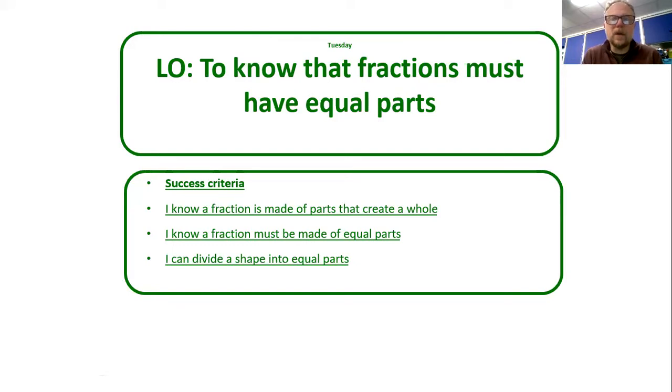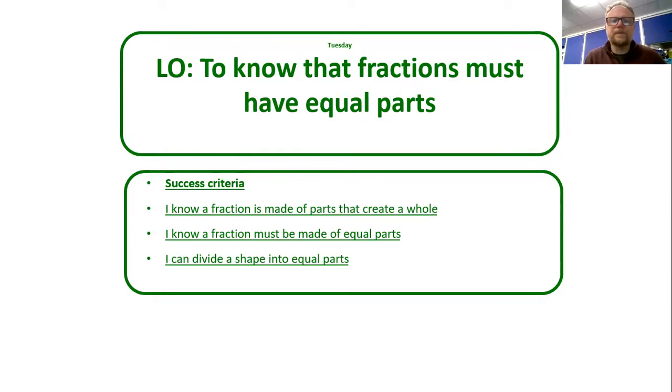If you think about it as your whole being divided into pieces, division is something you've already done in maths with number, and that's all that fractions work really is. Some children find fractions, oh, I can't do fractions, it's hard, but in actual fact, it's just like division. We're dividing shapes, and then we end up using fractions to divide numbers and find fractions of numbers. But at the end of the day, it's just division, just in a different way. So by the end of this session, hopefully you can recognise equal parts, and that's our first step on our fractions work.